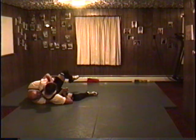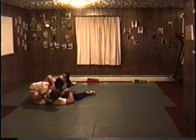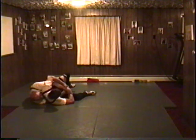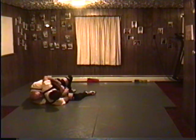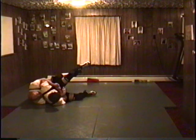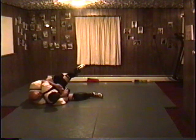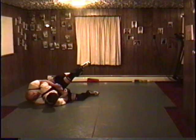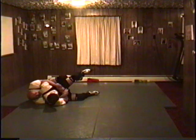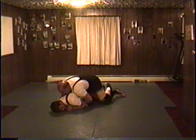What I'm starting to do right here is to save myself. I'll either shoot a half right there, or I'll reach down and start pulling his wrist off so I get a 2-on-1. But before he can turn on me, I'm going to take my top leg and sneak it under for a crab. So if he's trying to get his hips out and turn over me, he's not going to be able to get high enough. And so I'm destroying him right here. And I post, crab, push back up, and now I've got my ride.